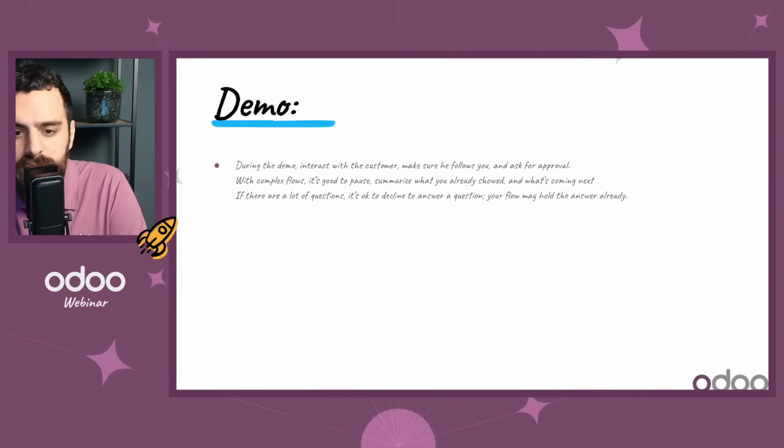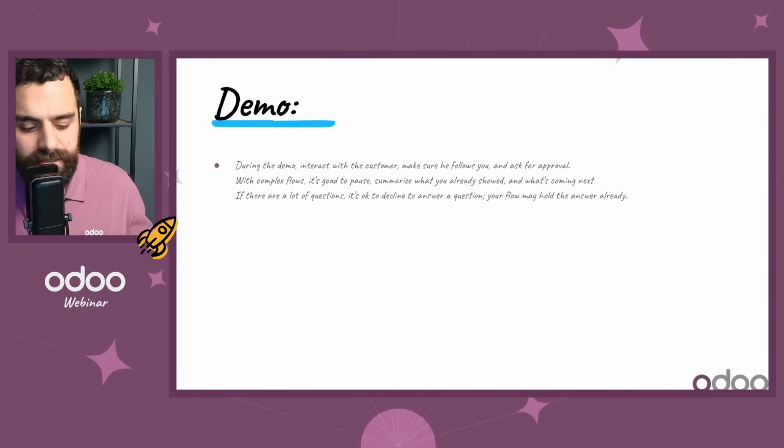But we also want to show them, yes, Odoo is very user-friendly and very easy to configure and nice to use. But we don't want the customer to feel, so why am I paying you for implementation? Why should I pay you for implementation? So it's also about, yes, it is very easy to use, but some development and customizations take time. So it's usually 2 to 3 days. This is what I usually prefer the most, and it gives me some time to prepare better.